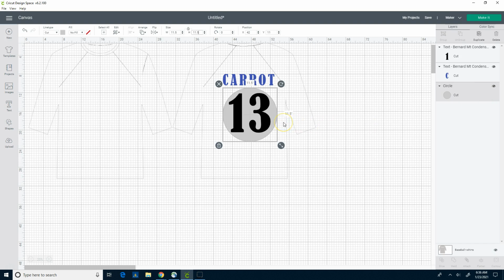right? So now I'll be able to use this with my Maker. Even if I set this to the Joy, you can see that the Joy doesn't support this size of shape. If I set it to Explore Family or Maker, then I'll be okay with the 11.5. So just to let you know what that warning message means, that way you can adjust your graphics in your project accordingly.